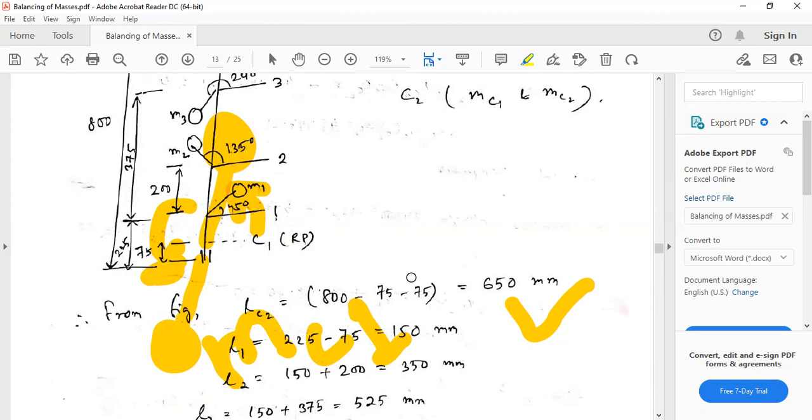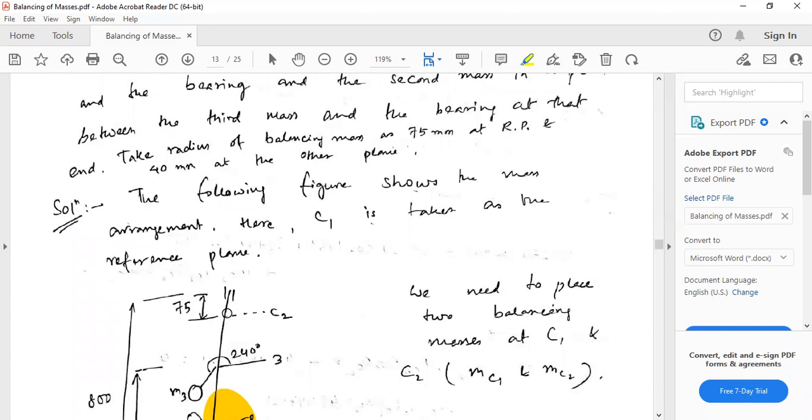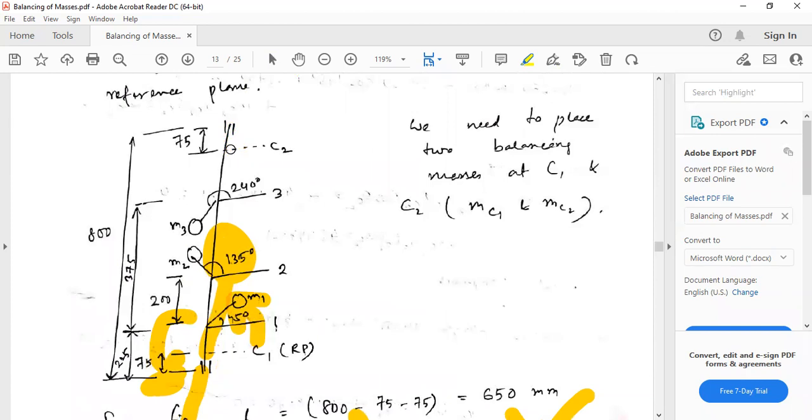This is just like the previous problem that we have solved in the class, where we added this angle to 180 degree. This is not the same case as the previous one. Here you may ask, why didn't we add this minus 45 degree to 360 degree? We have just subtracted it. In this case, with respect to the reference plane, we have already found the angle. This is theta C2. No need to place a counterweight here.